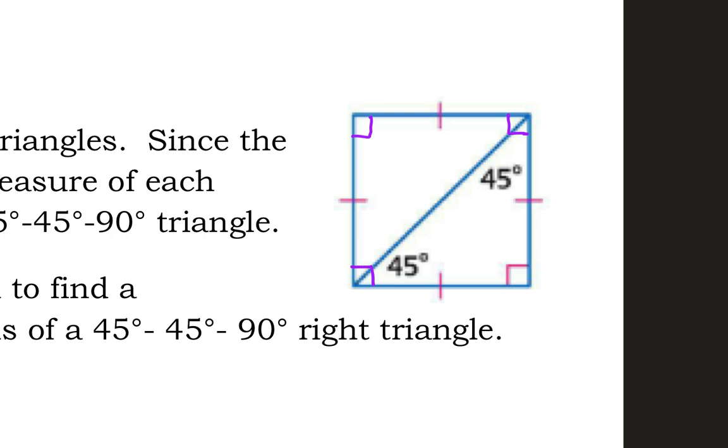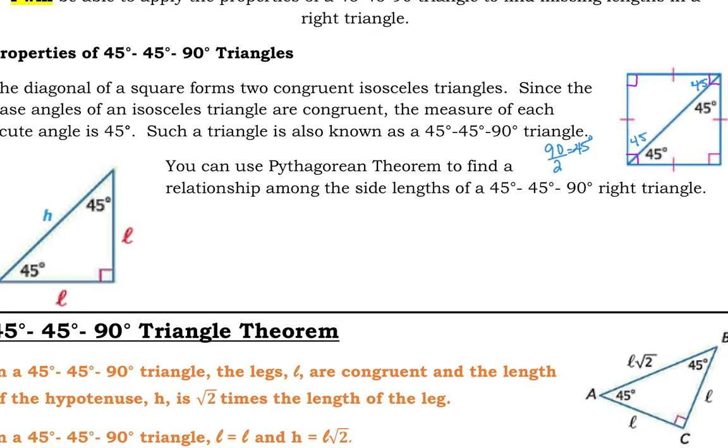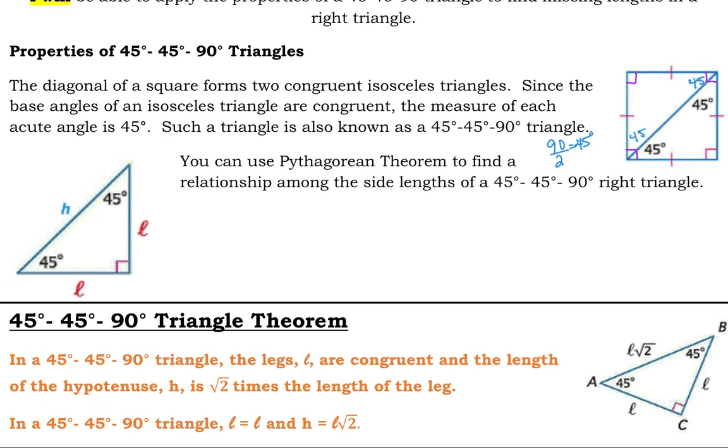Well, what's half of 90? What would be 90 divided by 2? It would be 45, right? So this is a 45, 45, 90 triangle when we split a square directly in half. Now, the reason I'm pointing that out is you will have some problems talking about a square being cut diagonally. That means that they have made a 45, 45, 90 triangle, because this here is your diagonal, in case we don't know what a diagonal is.